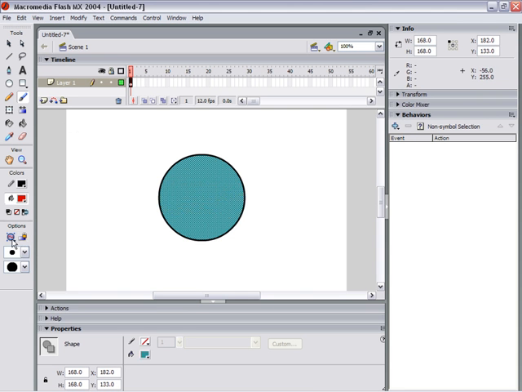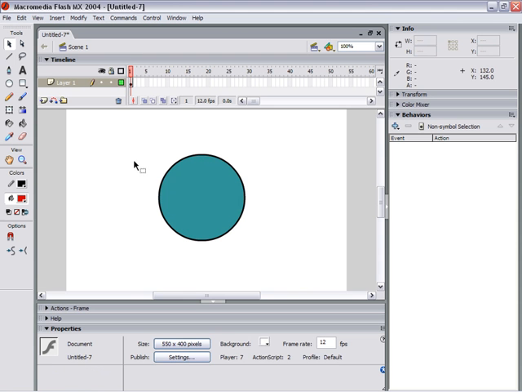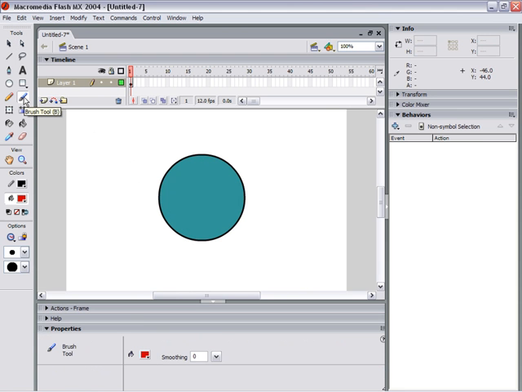And the last paint option that you can specify is Paint Inside. I'm going to select that option, and then I'm going to deselect my shape by selecting my Selection tool. Try saying that fast 10 times. And I'm going to click on my stage someplace else to deselect that. Then I'm going to go back and select my Paintbrush tool, and then this time I'm going to click and drag to paint on my circle, but I'm going to click and drag starting on the fill. So I'm going to click and paint starting on the fill and just painting over the shape.